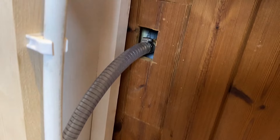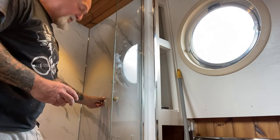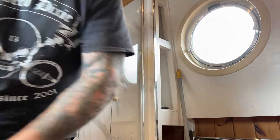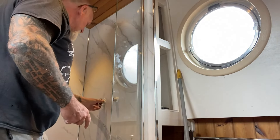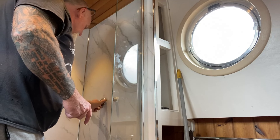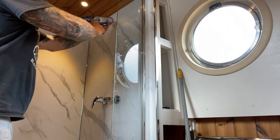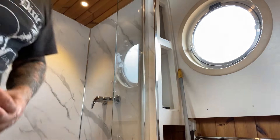I can still see that connector but it's just neatened up — really hard to see once the shower's on. Right, all the boards are on now, glued on. It's been a bit of a nightmare but I've got them in. There's still all the sealing and bits and pieces left to do, but the boards are actually all bonded in. I'm not going to lie — I haven't enjoyed that at all. Bit of a blob of silicone on these shower rail holes, just in case any of that tries to creep out.